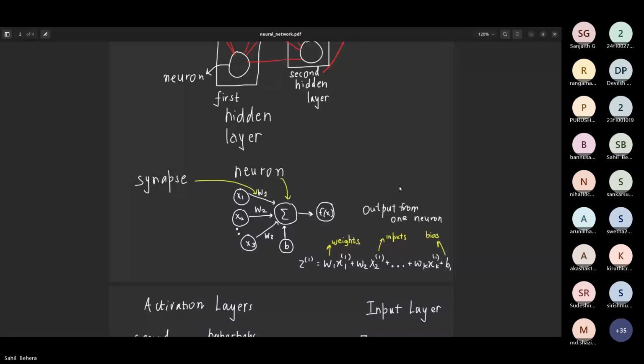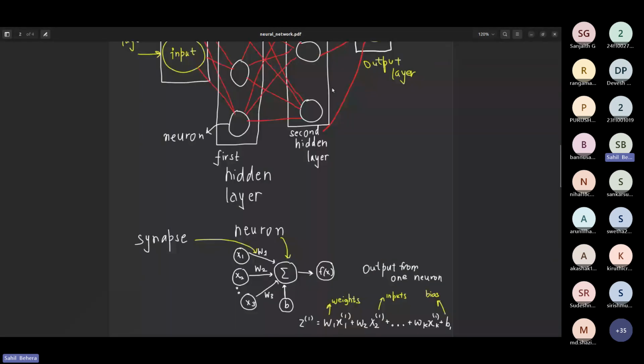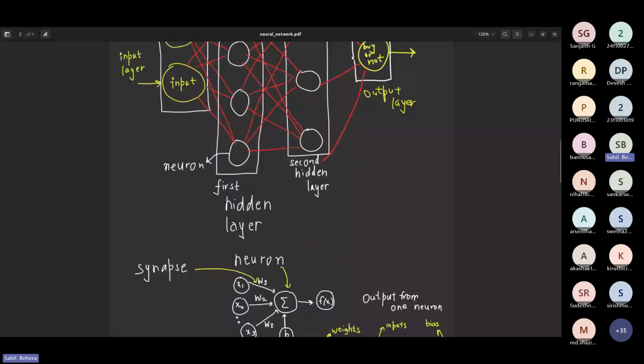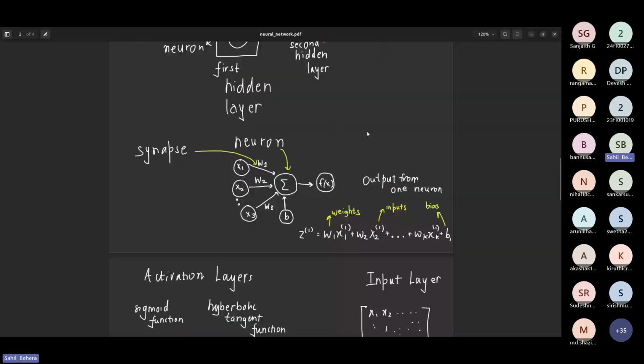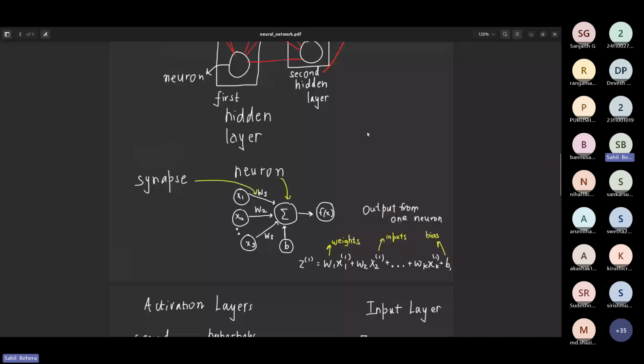Here it is z, because z will go into another hidden layer, and the ultimate output would be y. So input x can be a vector or multi-dimensional array.